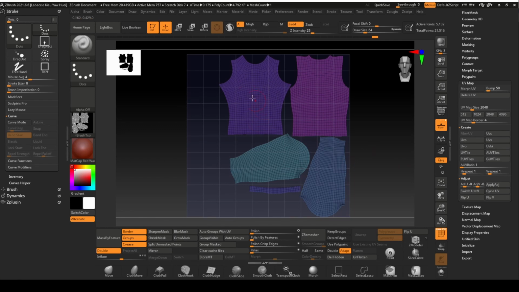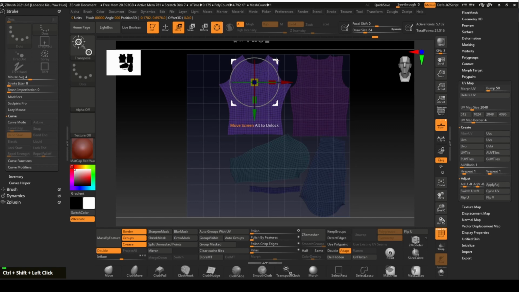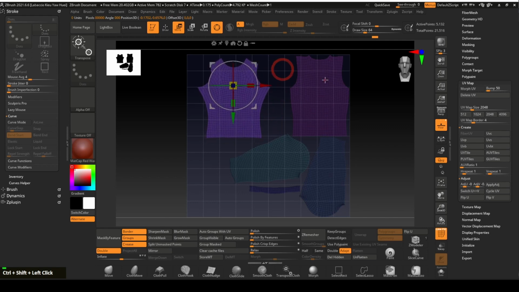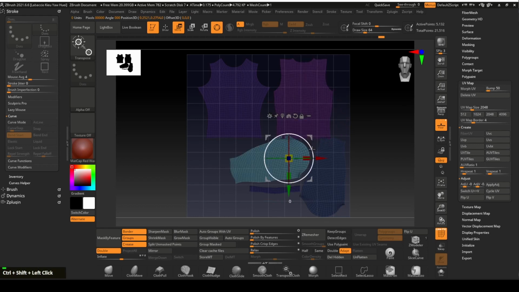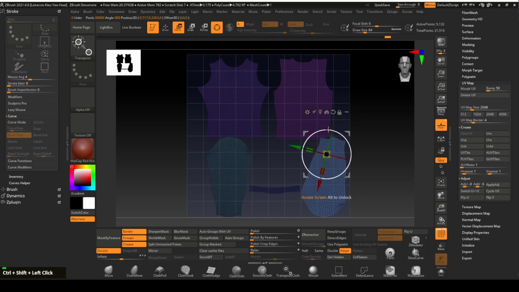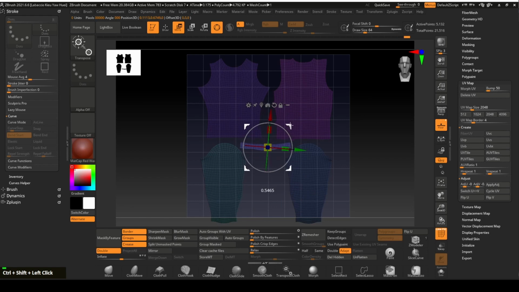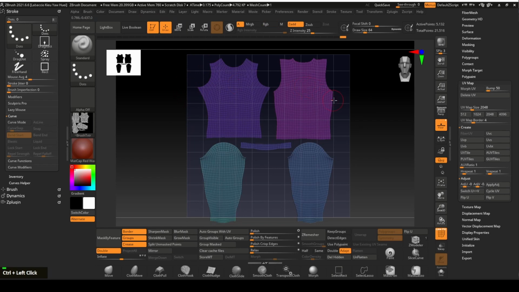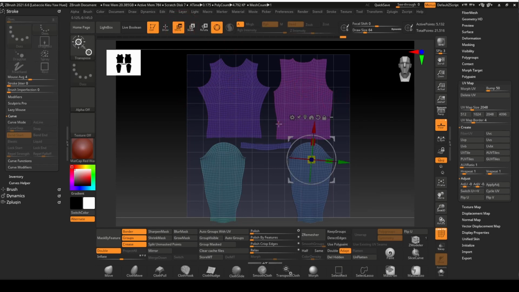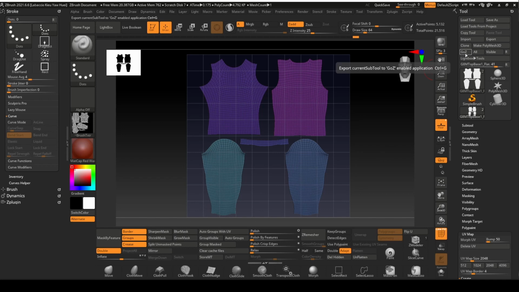Click on the Move icon next to the Draw button. A navigation gizmo will appear. Holding both the Control and Shift keys at the same time, click on the mesh we wish to move. We may now move the mesh around using the gizmo. Repeat the same steps to move the rest of the meshes. Once you are satisfied with the layout, click on the Draw button and click and drag on the empty area to unmask the mesh. Let's go back to scale down the UV slightly. Okay. I am happy with this for now. We'll unflatten the mesh now.